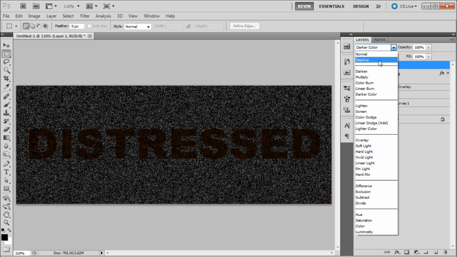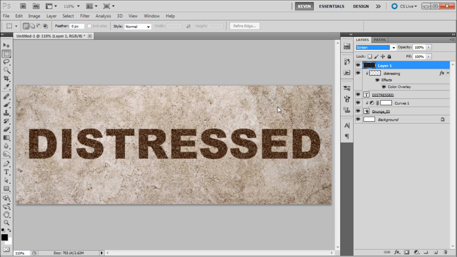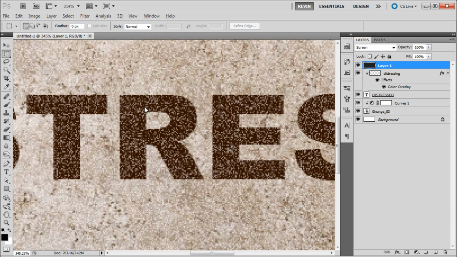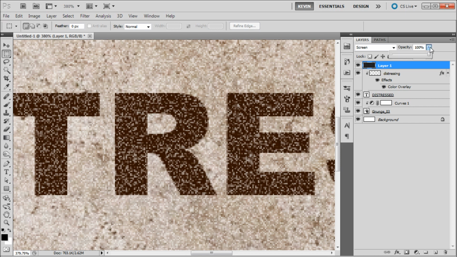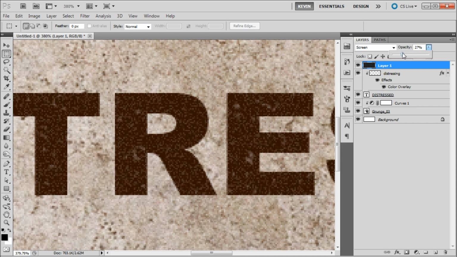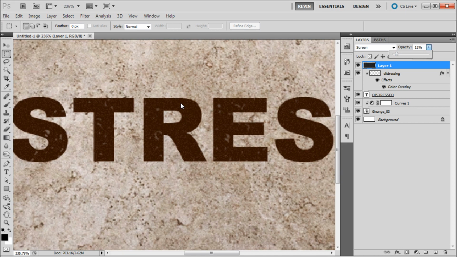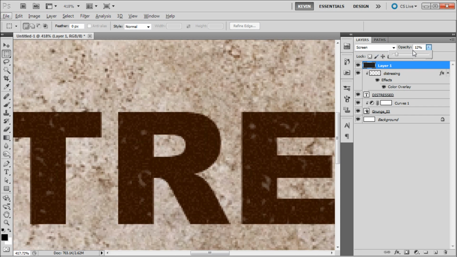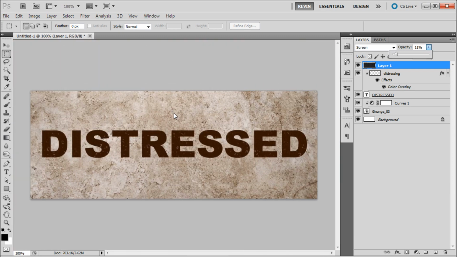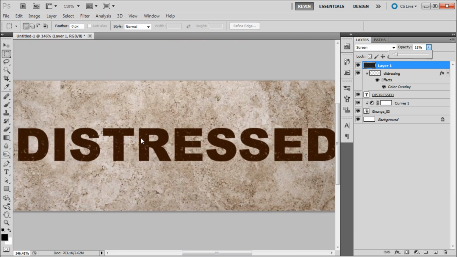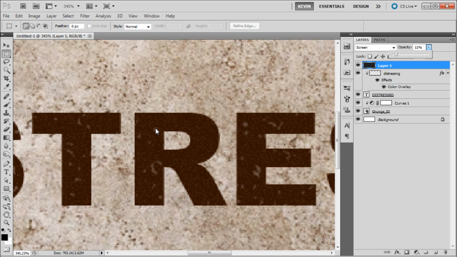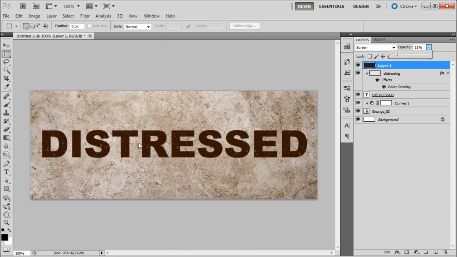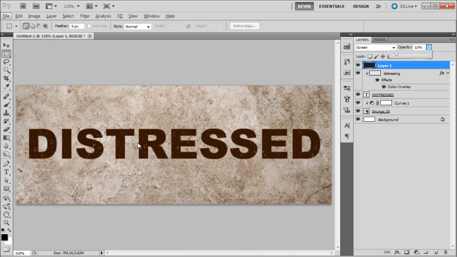So now you want to zoom in. Again, make sure it's on screen. If you use your mouse wheel, it will scroll through those, which is what you just saw. So now I'm just going to zoom in, and we're going to lower the opacity so that you can get the essence that the text is a little bit worn, a little bit rougher. It's because pretty text is what kills this effect. You want your text to be distressed, so it can't look like it's pristine and solid colored and everything like that. You're looking for something a little bit rougher, and it takes a little bit of time to actually develop that.